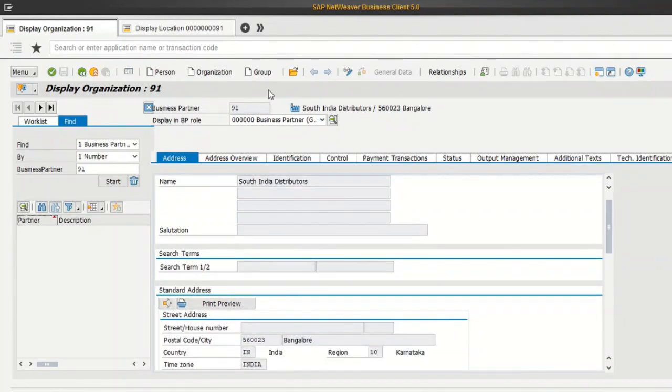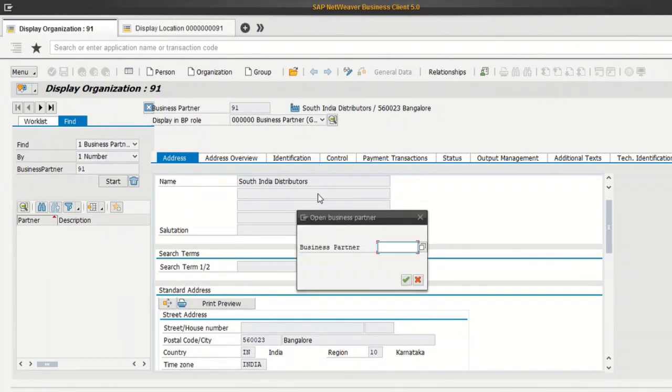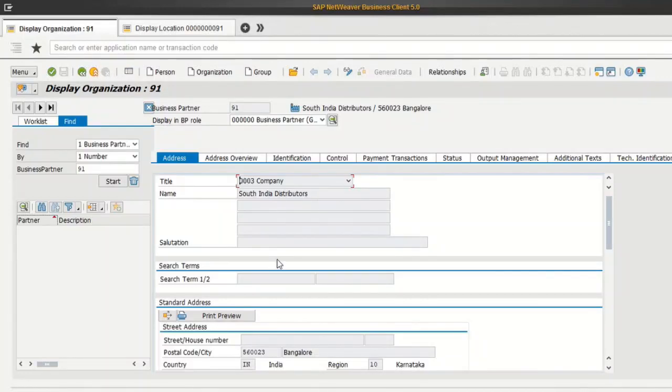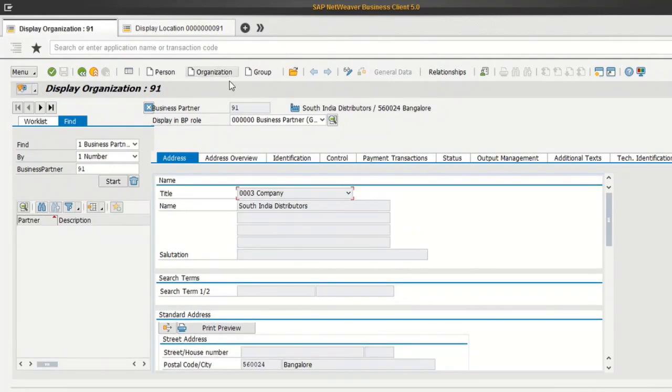If we refresh the screen, let's say I just give the business partner number again. Or I can click on the search, and from the search we can reload. Yeah, 2, 4.